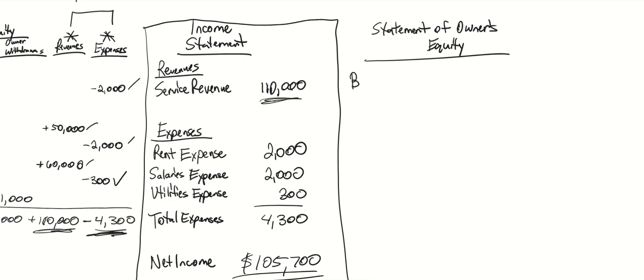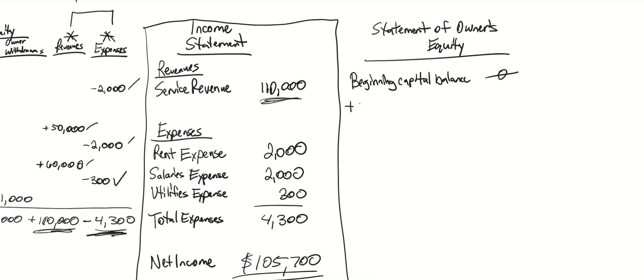This is going to consist of our beginning capital balance. I'll remember the components here. Beginning capital balance, and that was 0 because the capital balance is carried over from the previous period. We don't even know what happened in the previous period. Okay, so we're just going to go ahead with 0.